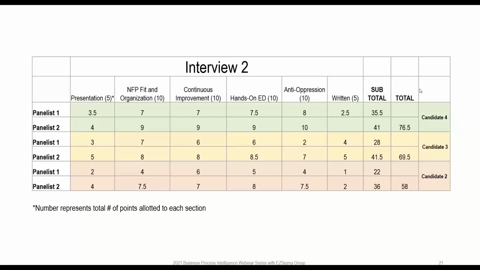So we started to get a better idea, and this is where we really started to see that, for instance, candidate 4 was really pulling ahead of the other candidates. And again, at this point, we were still very much looking at the numbers, and we were trying to keep it as analytical as possible and to keep from naming any favorite candidates, because we wanted to remove or mitigate any confirmation bias, any groupthink, anything like that.